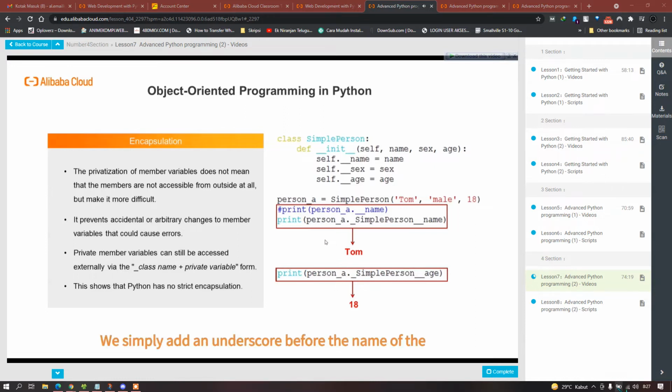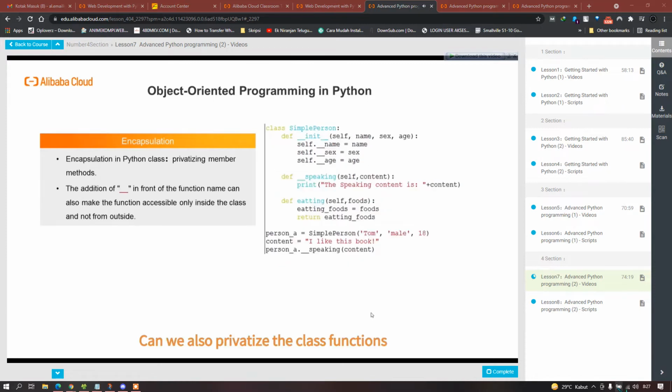We simply add an underscore before the name of the class in the calling statement. Now we can have external access to private member variables. At this time, if we print the corresponding member variable and it returns the value Tom, similarly, when we print age, we get 18.